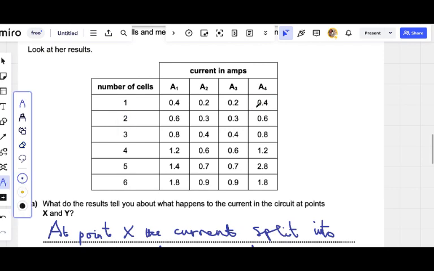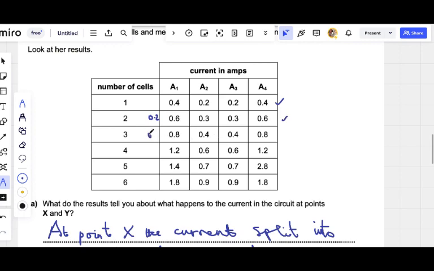Now, they say one of the results didn't follow the pattern. Which one is that? Here is 1.8, here is 1.8, and it's split to 0.9, 0.9. So this one is okay. Okay, let's start from the top. 0.4 split to 0.2, 0.2, and then we get 0.4 back. So there was an increment of 0.2. 0.2 was now added after adding one more cell. We get 0.2 added to the original 0.4. So split, we get back at 0.6.